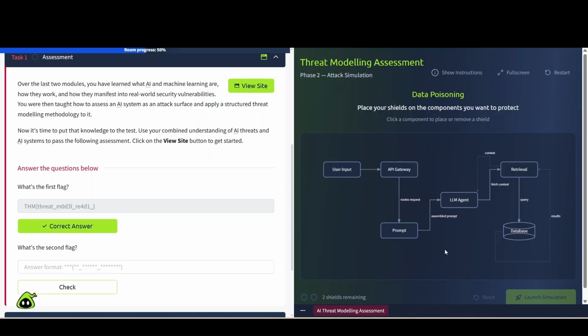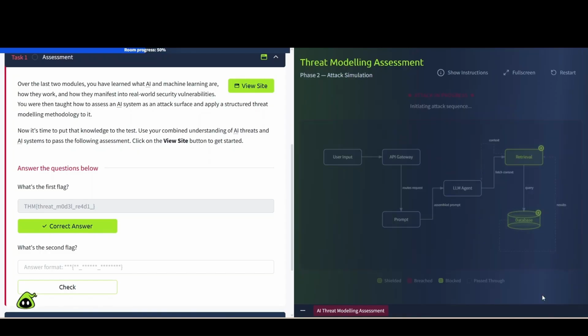Let's see here. I think, well, they said the stuff's going to be stored in that database, so right off the bat, I think database is going to be one of them for sure. Poisoning the data, and maybe retrieval probably. So fetch context query. Let's go with retrieval here and see, because it will have to retrieve. Well, it's going to be sending that malicious information right to the database through there. So I'm going to go with this and see what it says.